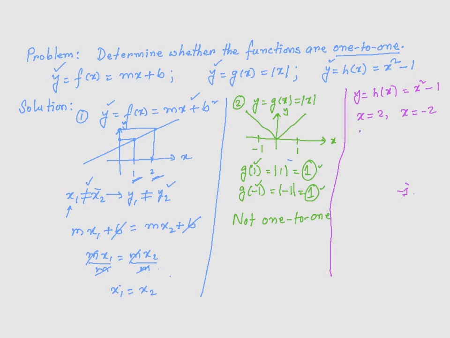What do you see? h(2) is going to be 2 squared minus 1, which is what? 4 minus 1, which is 3. Now, on the other hand, look at h(-2). So, h(-2) is going to be (-2) whole squared. Make sure to put parenthesis, minus 1, which is also 4 minus 1, which is also 3.